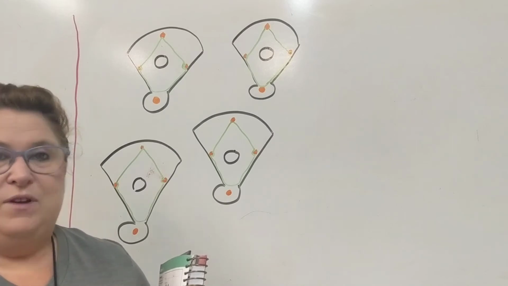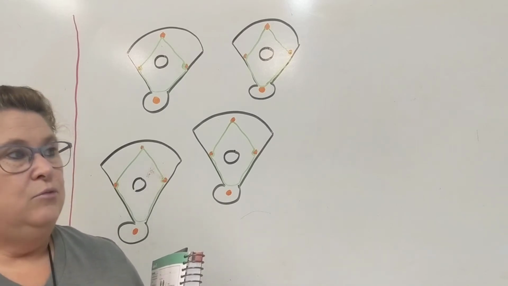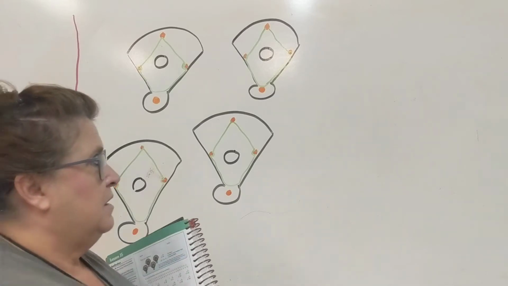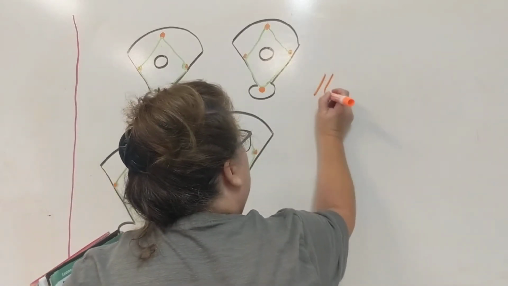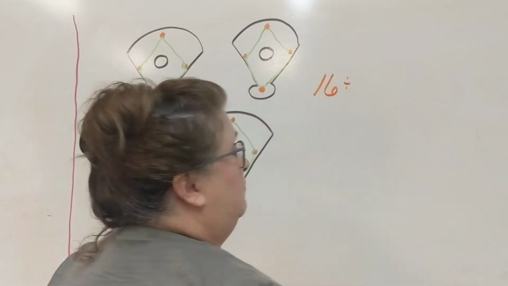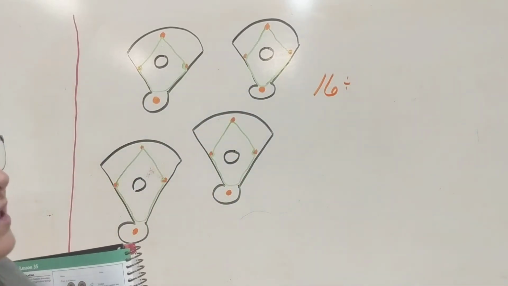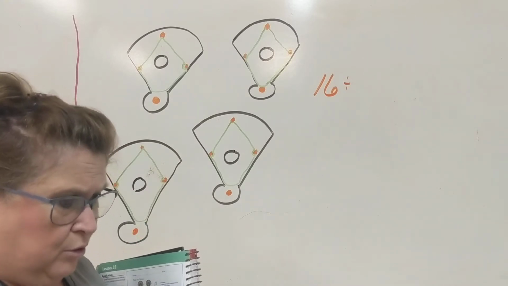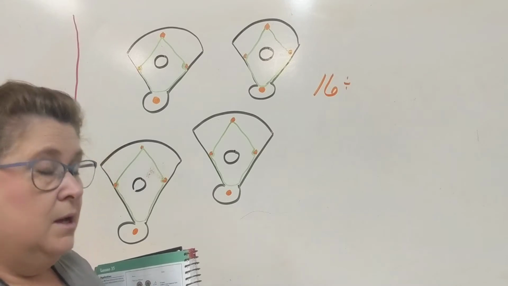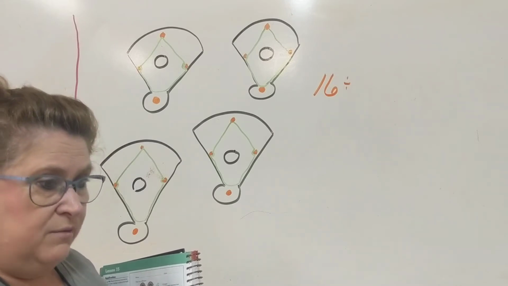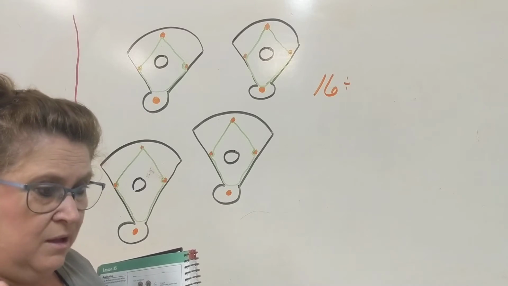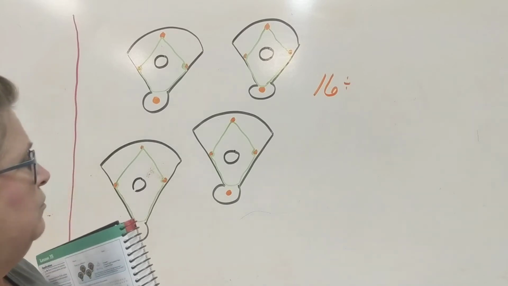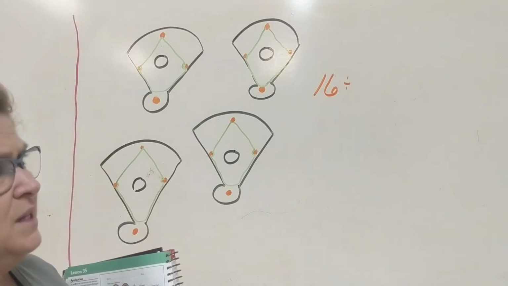Let's say that you are fixing to start playing baseball, and you know that the park you're playing at has a total of 16 bases. Now you know, because you love baseball or softball, that on each baseball field or diamond there's a home plate. You know there's first base, second base, third base, and then the home base. So you know there's 4 bases on each field. Now they told you that this park has a total of 16 bases.